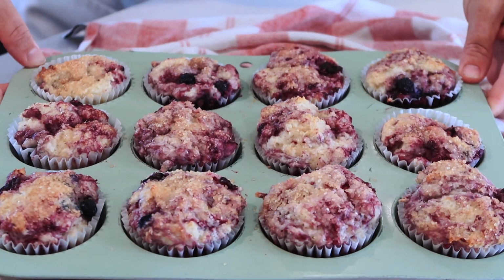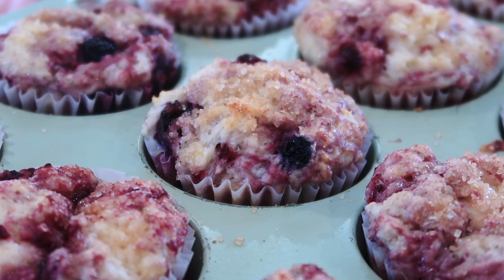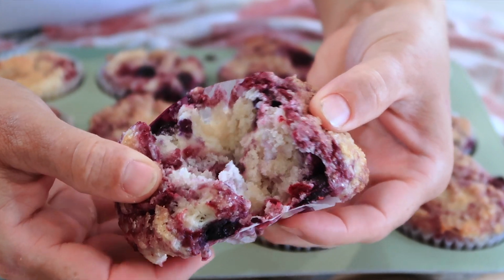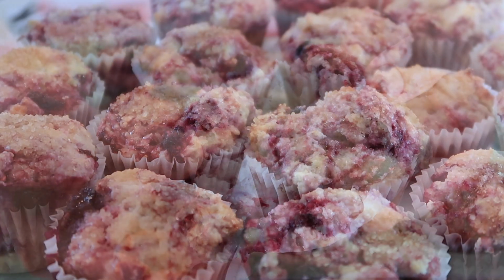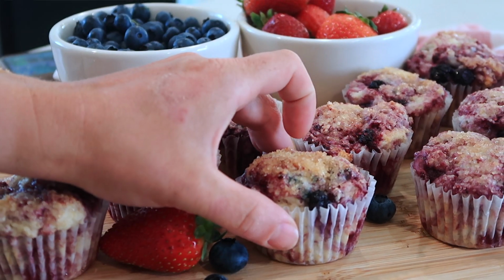Okay, here are my triple berry muffins. They are loaded with fruit. They have a sugar-crusted top. They are moist and soft and chewy and so delicious. They're super easy to make, and I'm sure they will rival any of your favorite bakery muffins.